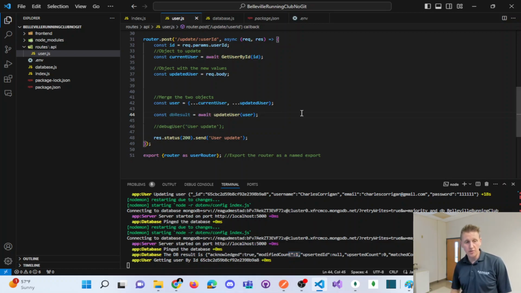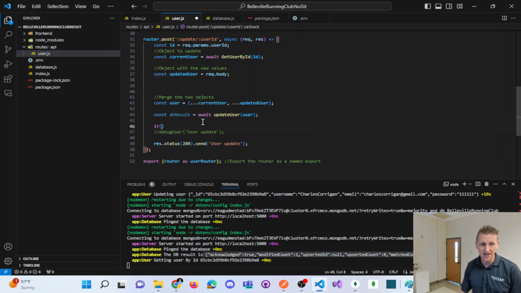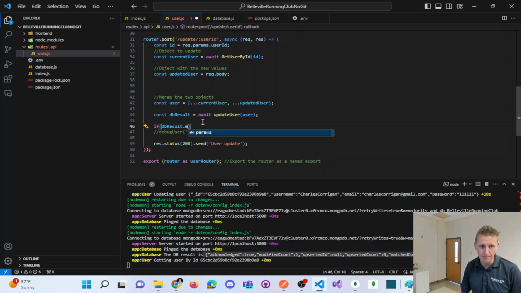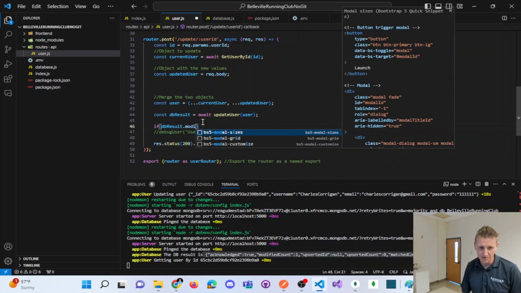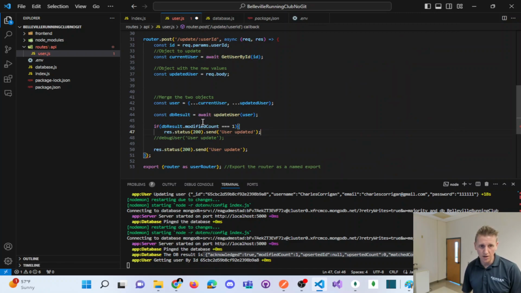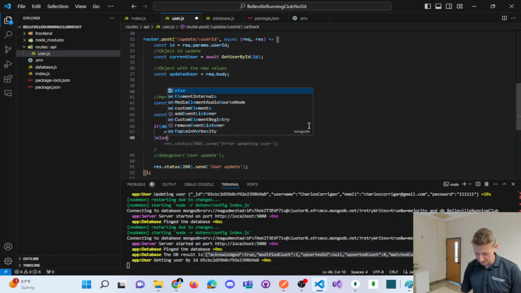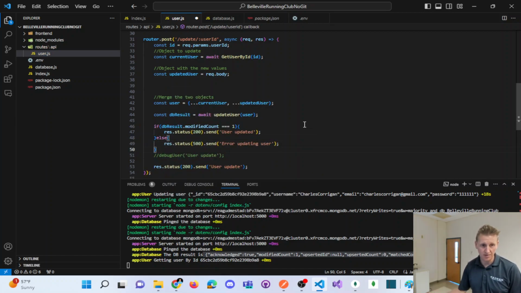And so what I will do with that information, that this object is being stored in this variable. And so I could say if dbResult.modifiedCount is 1, we could say user updated, else error updating user.